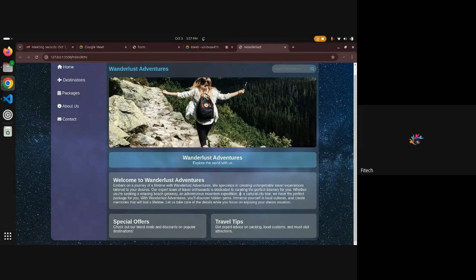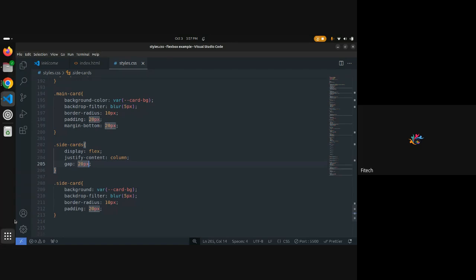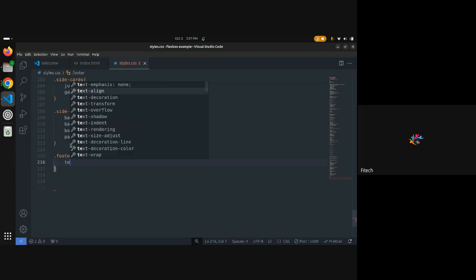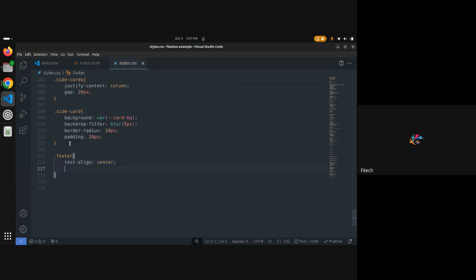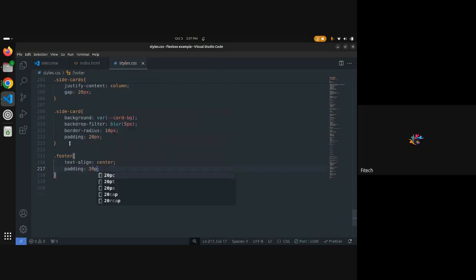This is perfect. Right? So for our footer, let's have the text align of center, with padding of 20 pixels top and bottom and 0.